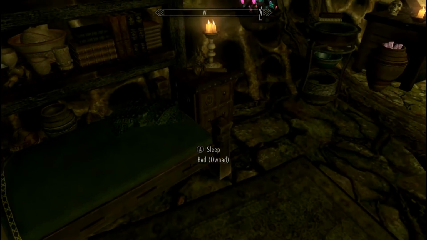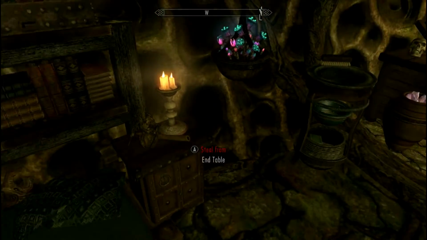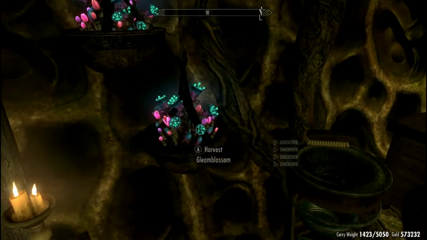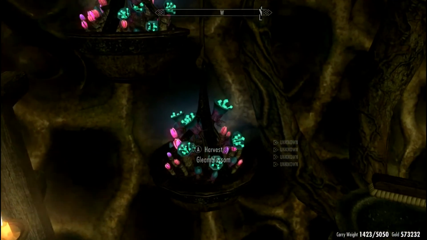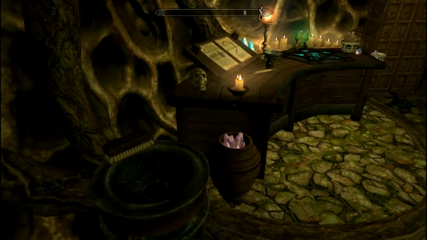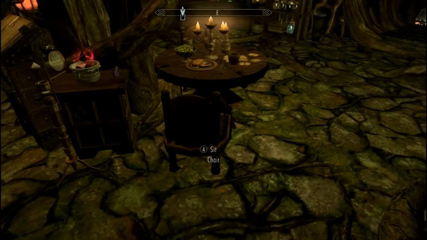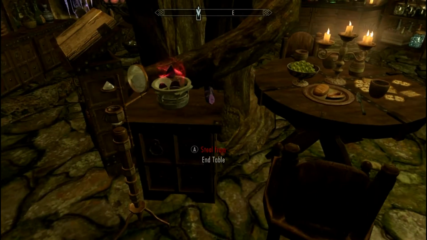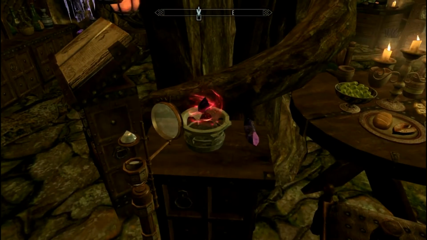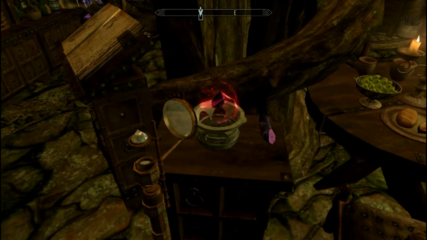We got a bed that is owned by someone. A little Dwemer model suit. Ooh. I love these flowers, these clean blossoms. They're like my favorite plant in the game. Then we got an enchanting table right here. Little tiny details like this go a long way. Look at this. This is a crystal scope.